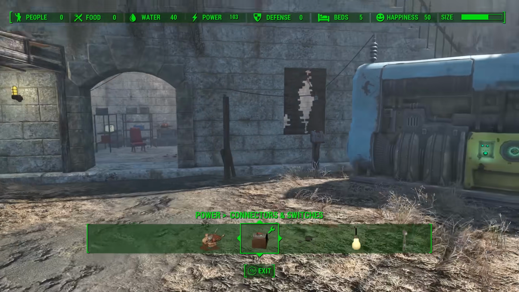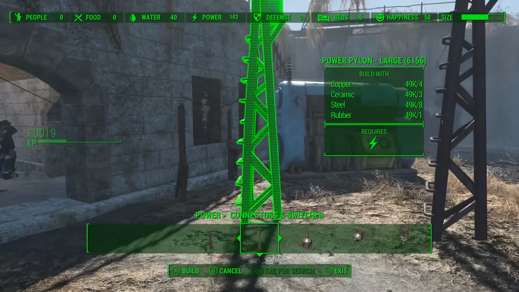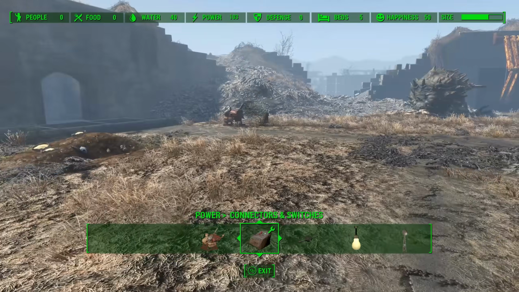Ultimately, though, the castle is a great settlement to build at, and all you have to do to acquire it is complete the Taking Independence quest for the Minutemen, or you can simply just go to the castle and defeat all of the Mirelurks as well as the Mirelurk Queen, and it's yours.